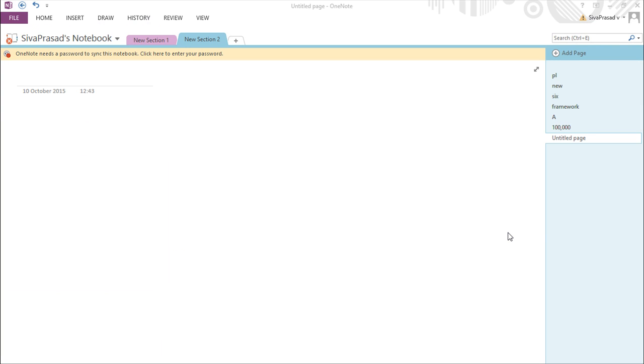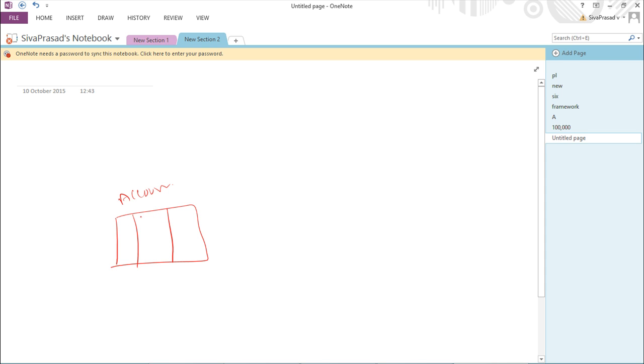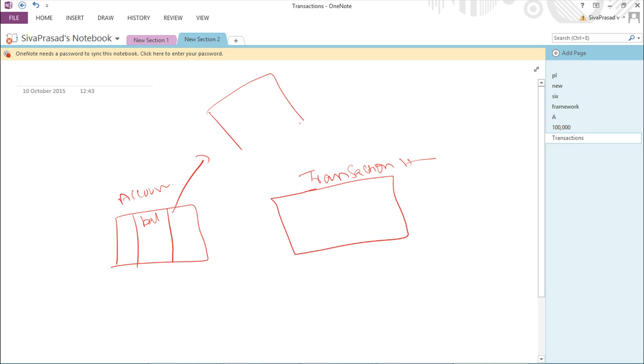So in my database, I have a table called account, which contains all the account related details like account number, account balance, name, etc. And whenever a customer does any transaction like debit or credit, we want to store all the transaction related data inside another table called transactions. Transaction history, actually, is the table name. And also one account can have many beneficiaries. So all the beneficiary related details are stored inside another table called the beneficiaries table.